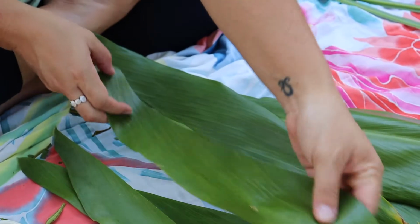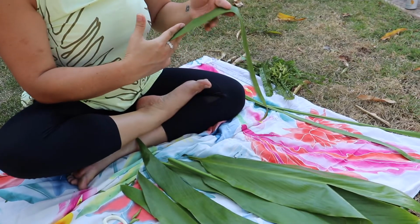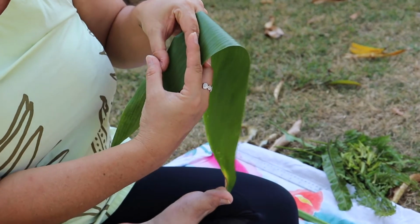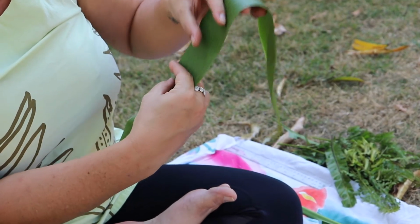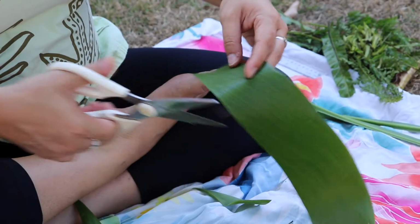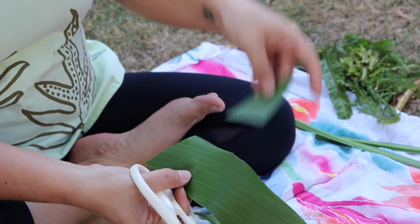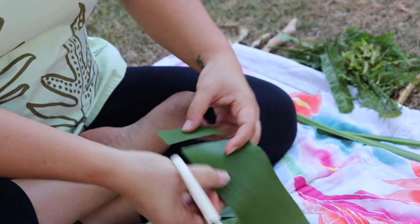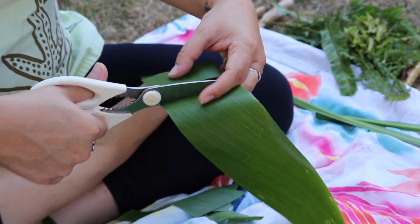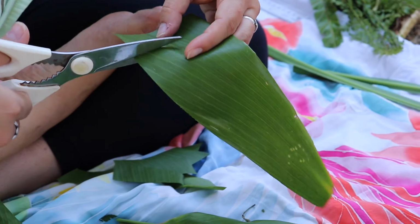And so essentially what you want to do for the tea leaves is cut them at a diagonal to make rectangular strips of tea leaf. So I'm going to demonstrate what I mean. Depending on how thick you want it, I'm going to cut mine just about an inch deep. You can cut them an inch deep like I am doing here to make them skinnier, or you can cut them 2 inches. And you're going to process all of your leaves just like this to make little strips.